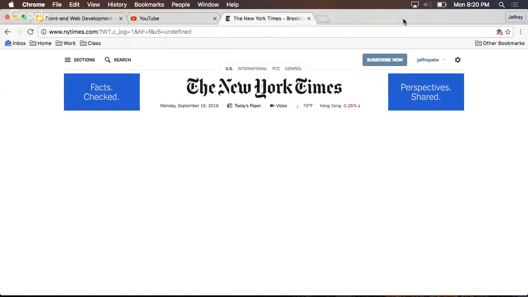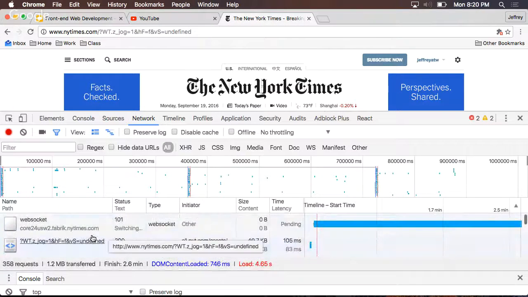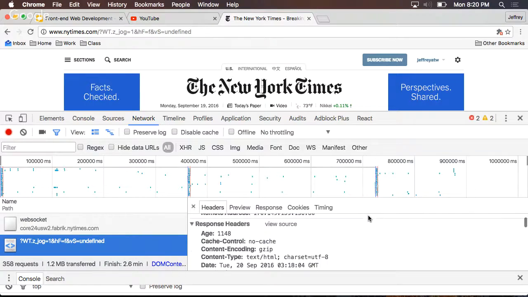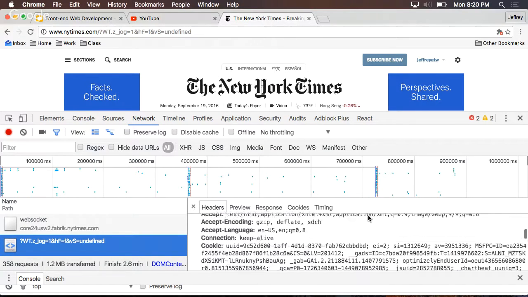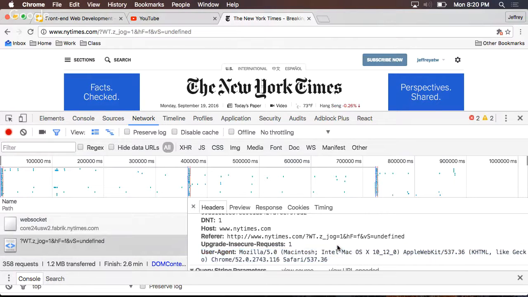Maybe a better way of identifying it is seeing, is the user agent the same? In addition to the IP address that's just sent out as a matter of your computer communicating with stuff on the internet, your user agent is sent over, this thing here, and this isn't uniquely identifying to your specific computer, because someone else could be using a Macintosh running Intel Mac OS 10.12 with Chrome 52.0.2743.116.